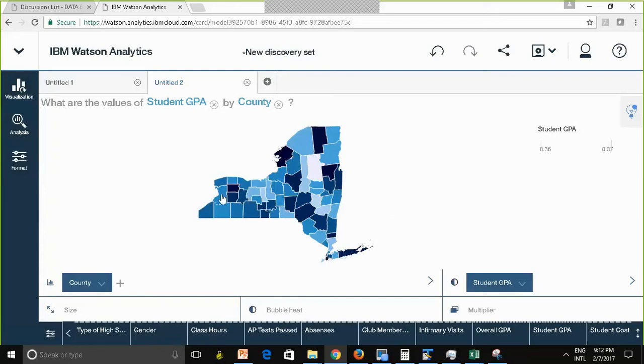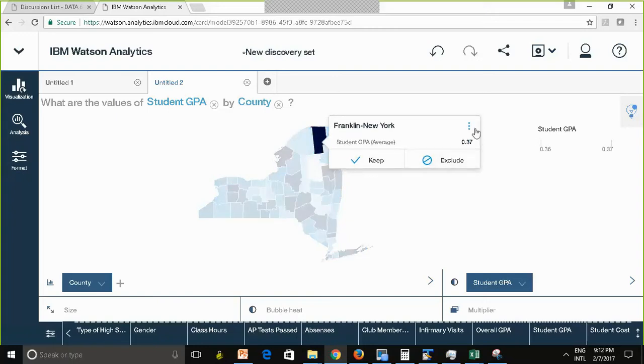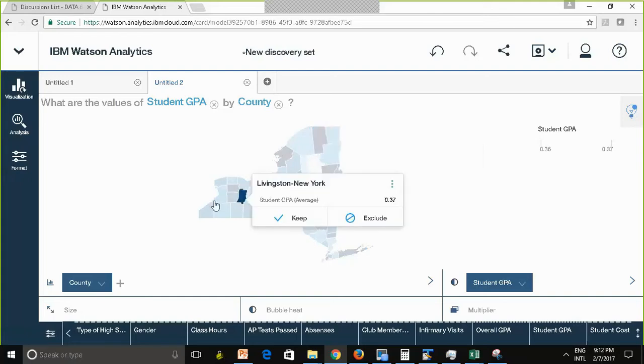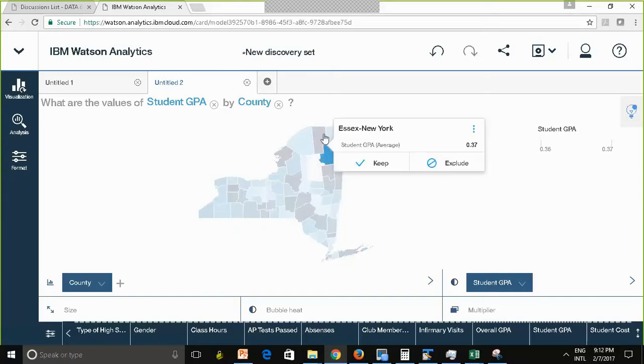So here is a list of my countries, basically, and it's showing the average GPA by country, right? It's showing me the average GPA by state, rather. I'm drilling down to state in this case. Yeah, it's broken down by state. See this?